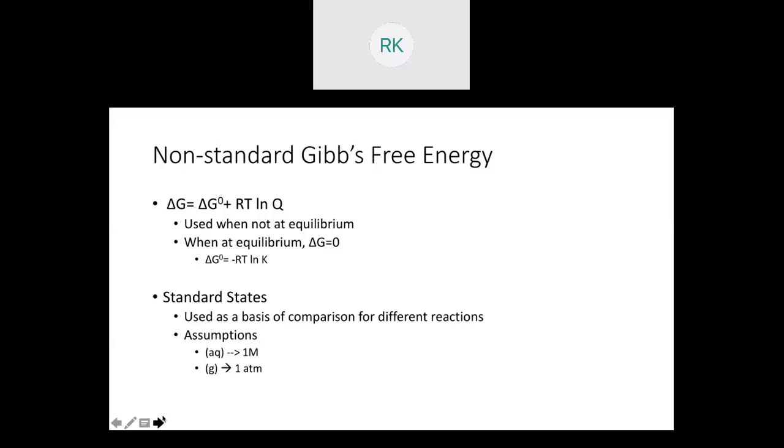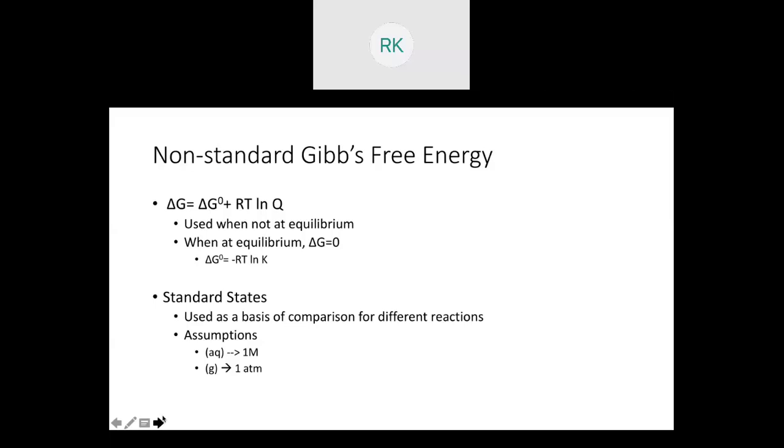And then just a quick note on standard states, which isn't typically too big of a concept. It's just, why do we have it? It's basically used as a basis of comparison for different reactions. For example, many of you are pre-med or bio majors and will take biochemistry. When you look at reactions that occur in metabolism, so reactions that occur in the body, for example, you might look at cellular respiration by steps like glycolysis.